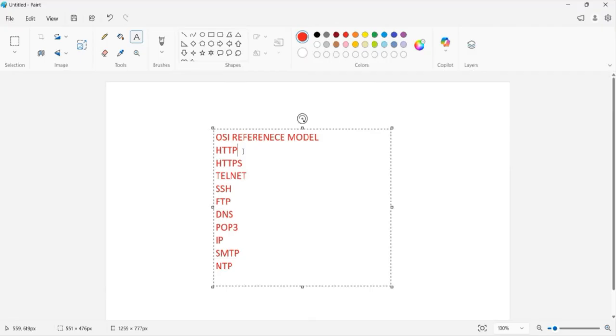Now, if you are running a scan, one duty of an ethical hacker or an attacker is to know what is running at the destination. You can't launch an attack without understanding the level of vulnerability at the target. So HTTP is Hypertext Transfer Protocol. And each of these protocols has what we call port numbers. Port number is another important thing you need to understand. I will talk about port numbers. They are very, very important.